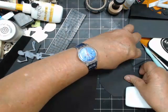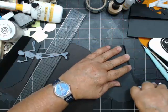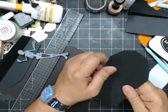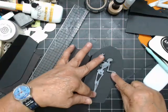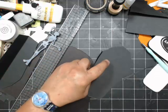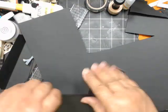All right, so I'm going to bend this. This will be our quarter inch. And then we're just going to make another one to go right on top. And he still fits in here. Just like that. And then we're going to add some moss in here. Maybe he'll carry some little roses. So I'm going to make another one.